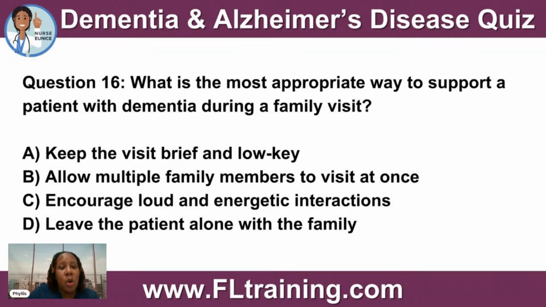Next question. What is the most appropriate way to support a patient with dementia during a family visit? Is it A, keep the visit brief and low key? B, allow multiple family members to visit at once? C, encourage loud and energetic interactions? Or is it D, leave the patient alone with the family? Let's see. I see answers rolling in. So I got some B's, C, D. All right. Kelly, Ralphie, Adam, Caden, Karen, Vivian, Angela, Chrissy.